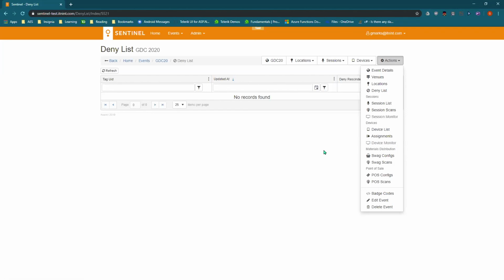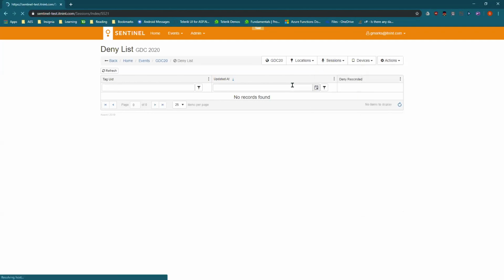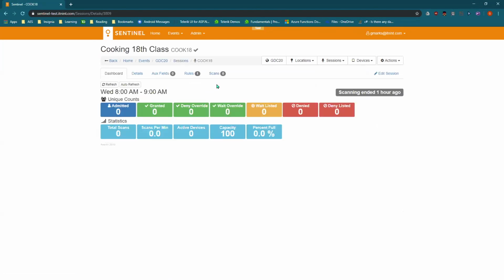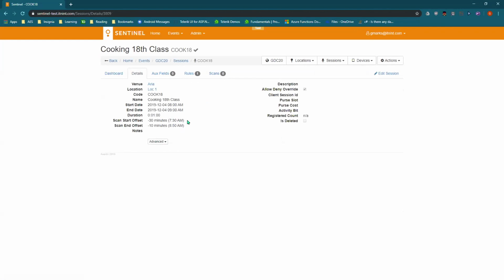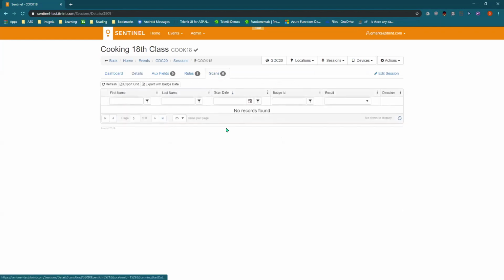In order to associate the scan to a session, when you go to a session and go to this tab, show me all the scans at this session, what it's actually doing is querying the scans table for all the scans that have happened between the valid times for this session at this location. So all the scans between 7:30 a.m. to 8:50 a.m. that happened at location 1 would go into this grid.